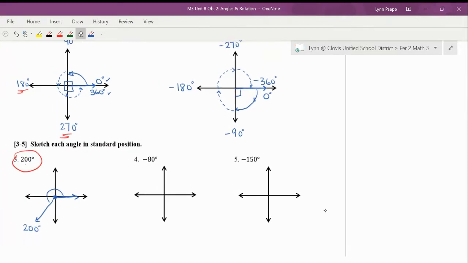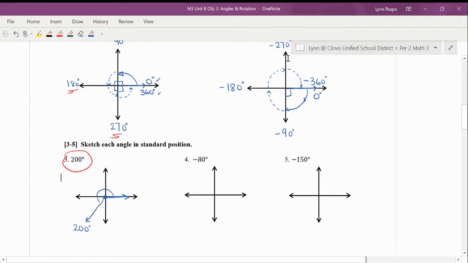This one, because they're both negative, I'm going to leave it shrunk just a little bit so we can look at my quadrantal labeling up above. So this time I want to move a distance of 80 degrees, but I want to go in the negative direction. So when I draw in my initial ray, I'm going in a negative direction. So that means I'm going to be somewhere between 0 and 90. So I'm going to be in this quadrant here. So that's quadrant 4, but closer to the 90, right? Because negative 80 is pretty close to negative 90. So that would be somewhere over here. So I rotated 80 degrees in the negative direction. So I went that way.